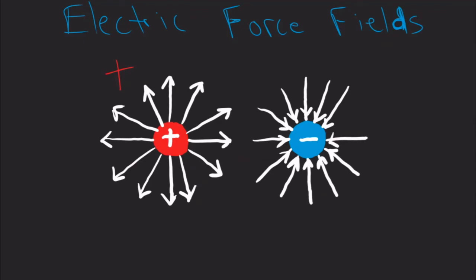As the lines get closer together, notice they get closer together the closer you get to the actual particle here. Whereas out here, they're further apart. Well, in these diagrams, the further apart the lines are, the weaker the force. The closer the lines get, the stronger the force. And so what we find is that the electric forces due to force fields of these charges are affected by distance and again by the actual charge, by the nature of the particle itself. And so over here, on the right side, if we had a positive particle, it would be attracted here, whereas over here it's getting repelled away. And so that is how these force fields work.